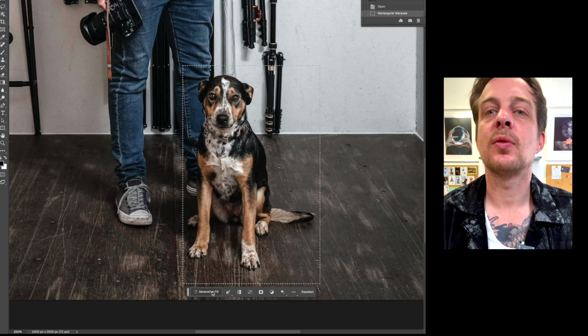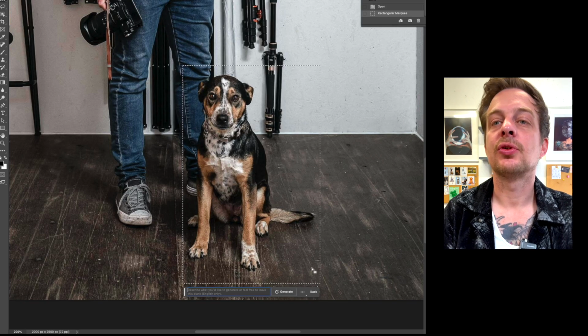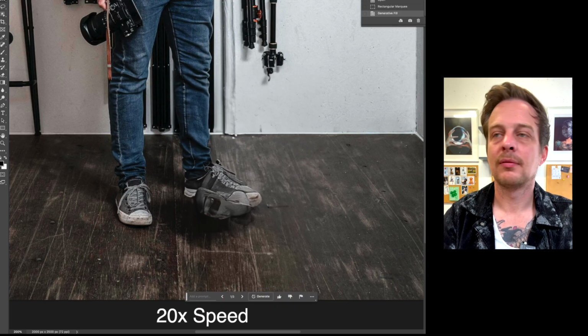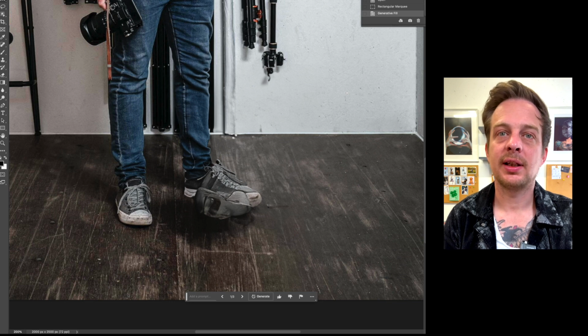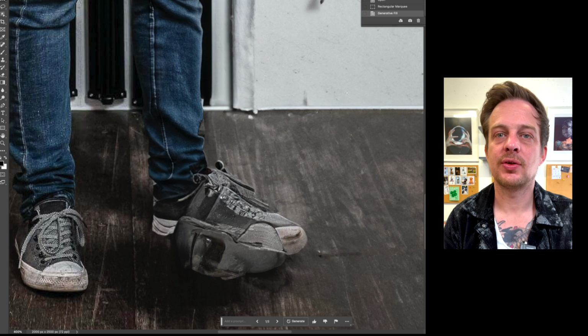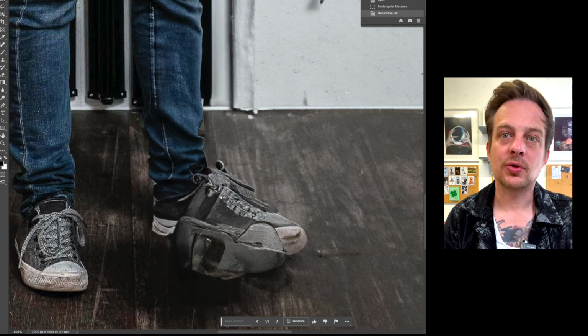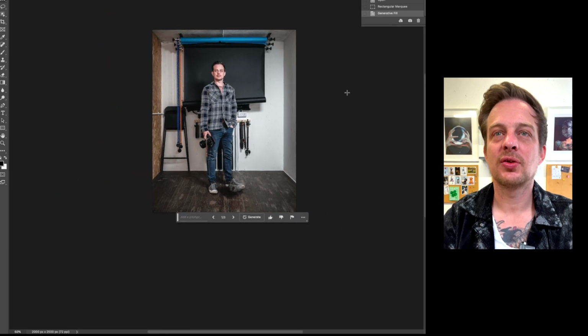For this, I just want to get rid of Jasmine. I'm just going to generate that. It has quite effectively replaced Jasmine with background, but this is the result that you get. You still need someone to go in and do a proper fix on this image. At a small scale, you probably get away with it, but it's not fantastic.